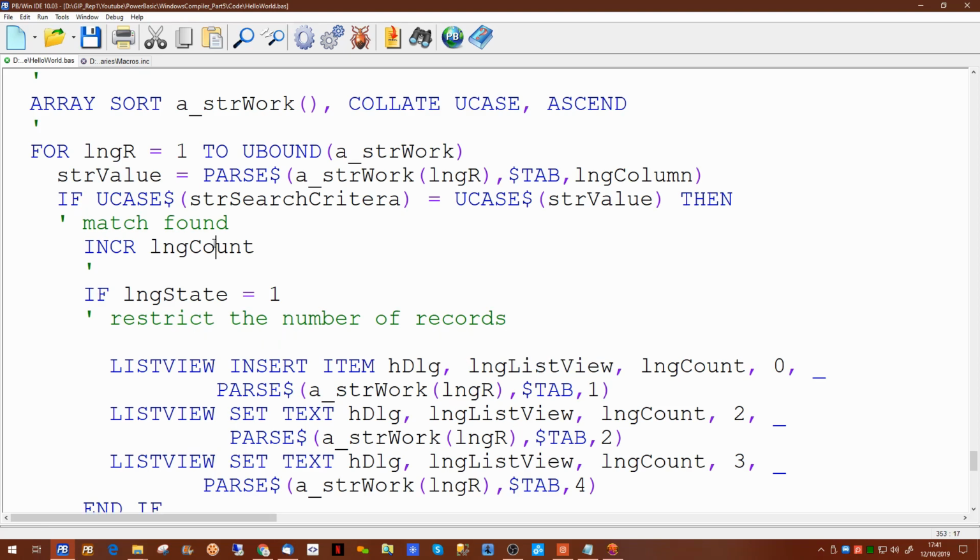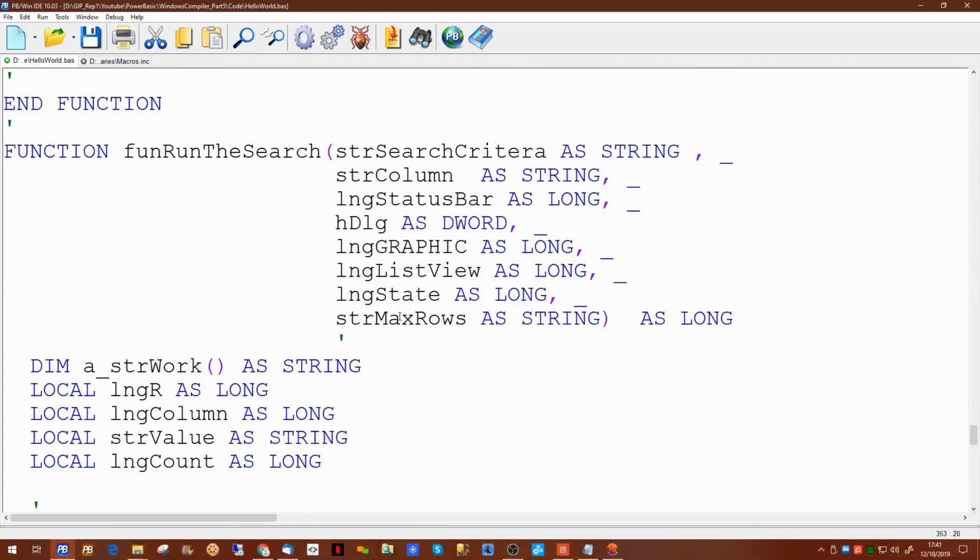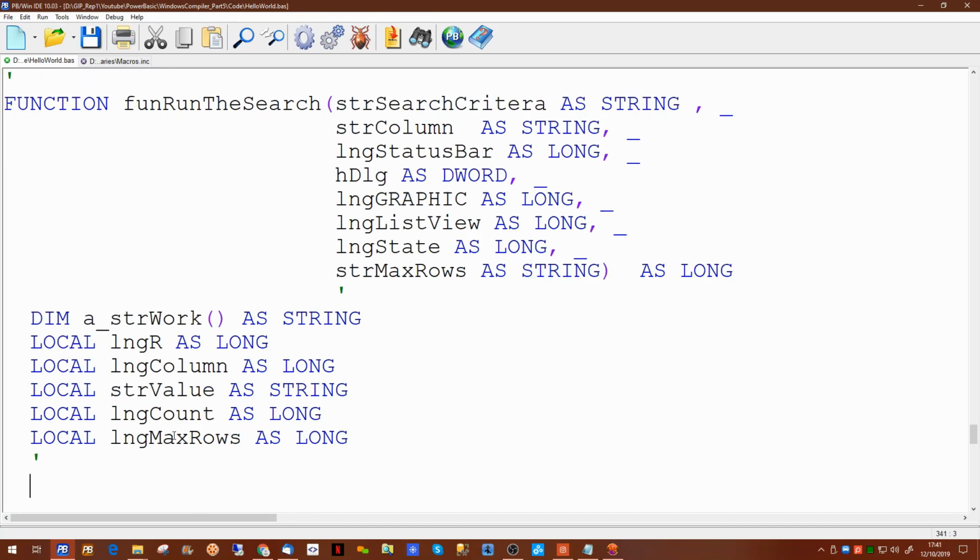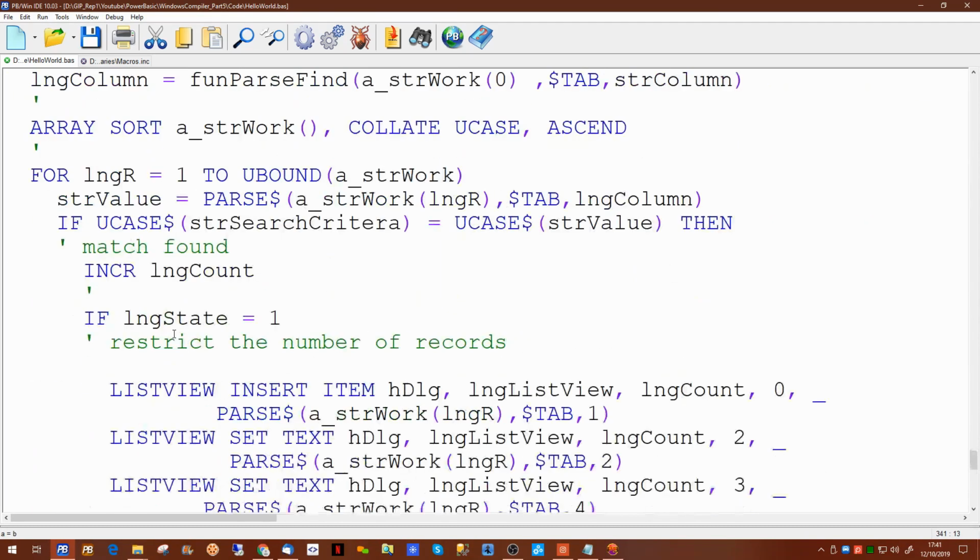Well, we know long count equals the number of records we've actually reached so far, and maxRows is the total number. So let's create a local called long max rows, and as soon as that loads in, we'll just load that into it. Using the val command to bring back the integer value of the maxRows. So that will contain the maximum number of rows.